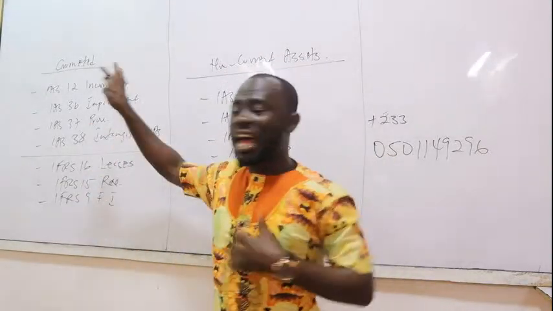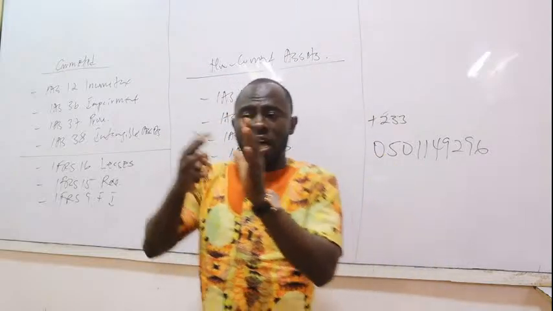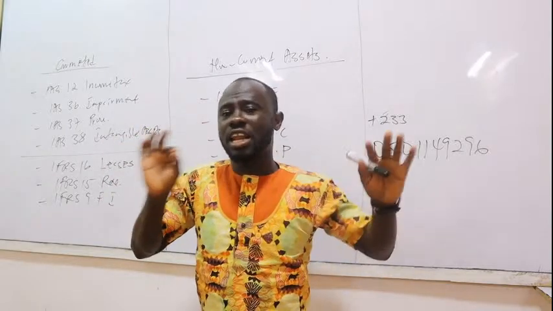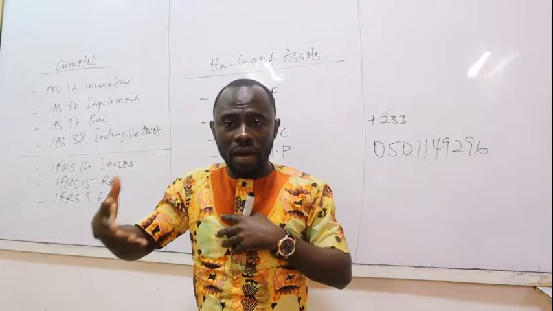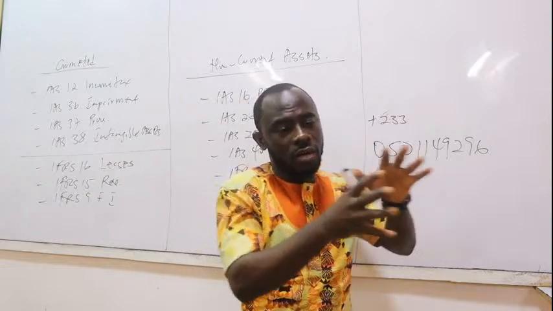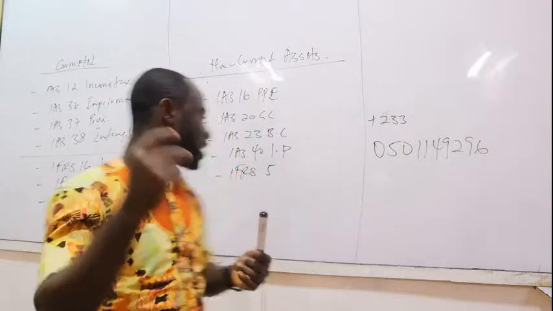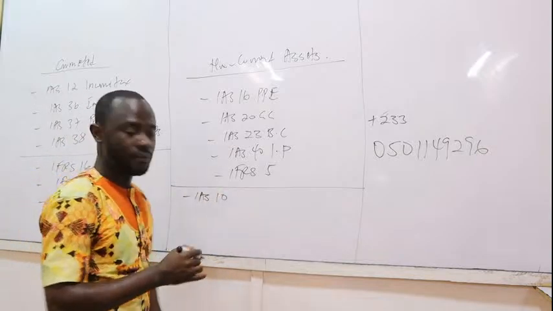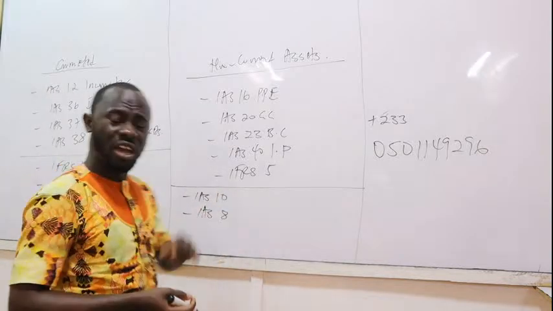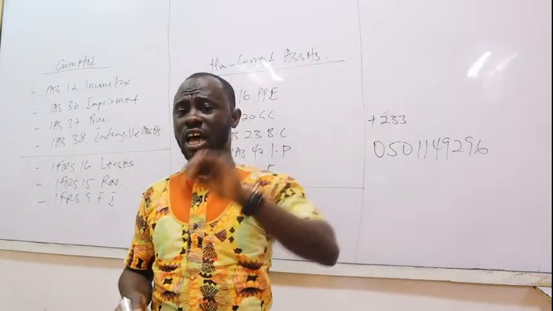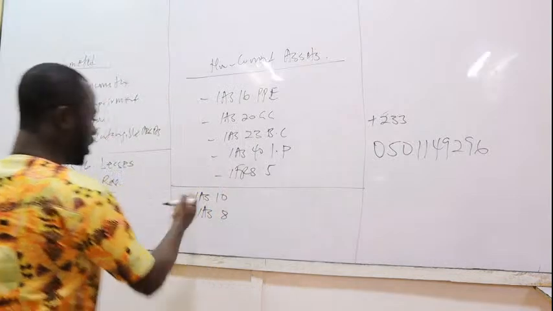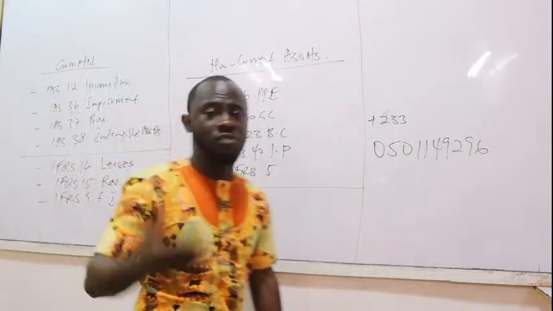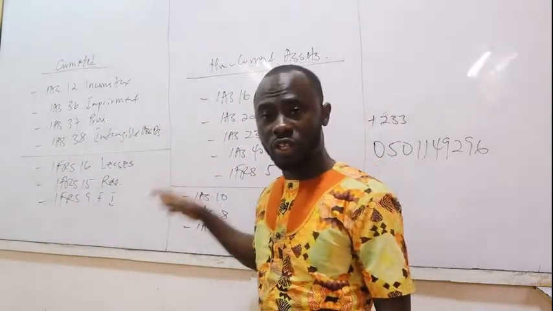Now, aside from these standards, there are some other minor standards that we need to look out for. I'm using the word minor in a generic way. That doesn't mean they aren't important, but I'm calling them minor as they play minor supporting roles in other standards. Things such as events after the reporting period, IAS 10, then IAS 8, a very, very critical accounting standard, covering accounting policies, accounting estimates, and changes in accounting policy. IAS 8, a very key accounting standard. IAS 2, inventory, very fundamental, very critical, and we need to look out for it.